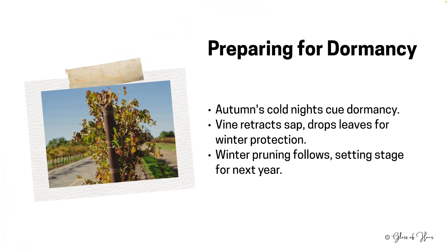After you've harvested, the leaves have fallen off, the autumn chill deepens, and the vine begins its preparation for the cold months ahead. Sensing the dropping temperature, it retreats, pulling sap into its trunks and shedding its leaves. This natural safeguard ensures minimal damage from frost. Following this, growers step in, pruning back the year's growth and shaping the vine's potential for the coming year. There's no time of year where the vineyard manager can actually take a break — work is constantly happening, even in winter.